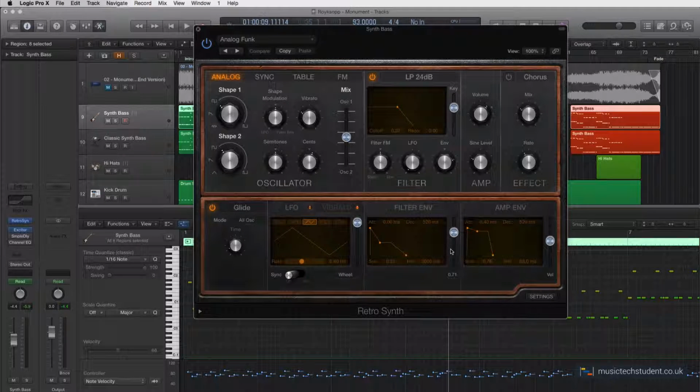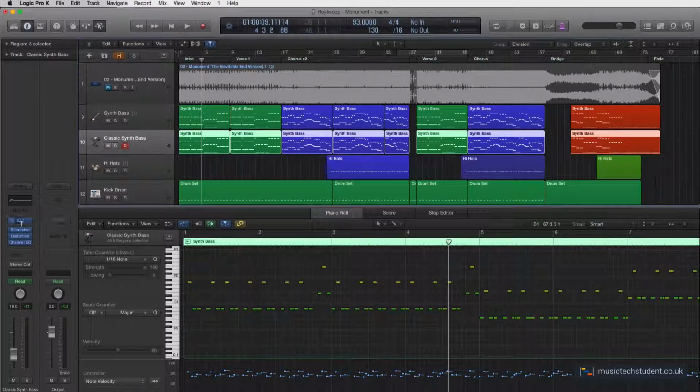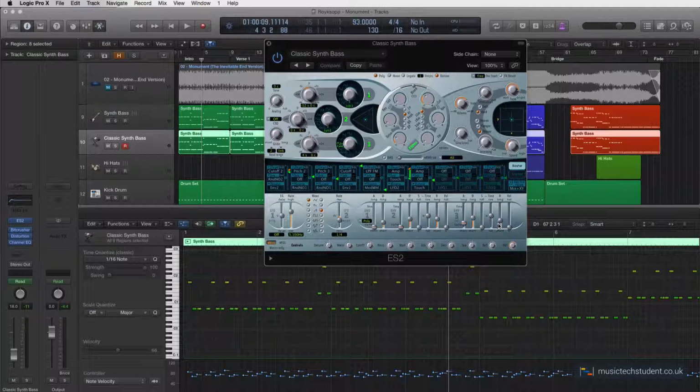To make this sound a little bit more solid, I have started pulling in some of this envelope to make sure the release doesn't go on for too long, okay? Make sure the decay doesn't go on for too long. And I've done that for both of them, and I'll share the screenshot so you've got that as well. Let me go over to this one. So the ES2 is my really distorted one, and once again I have brought the release down a little bit, and I have brought the decay down a little bit.